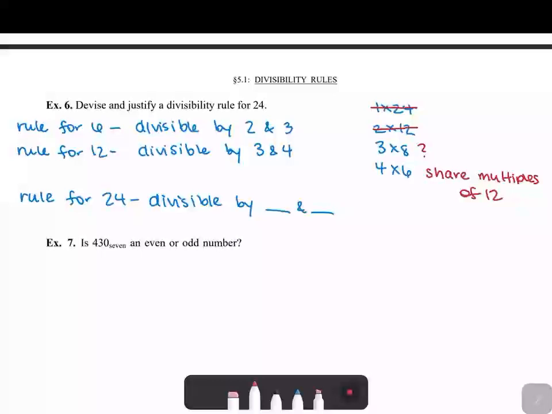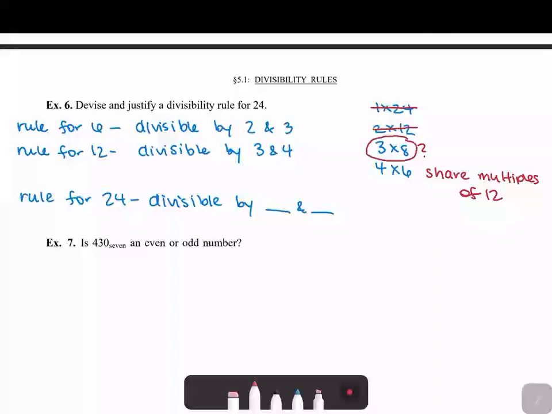Right? 12 is a multiple of 4 and 12 is a multiple of 6. So they don't have too much overlap. Although they have less overlap than our other examples, they do share multiples of 4 and 6. The numbers that are both multiples of 4 and multiples of 6 are the multiples of 12, not the multiples of 24. So this one has a little bit too much overlap.